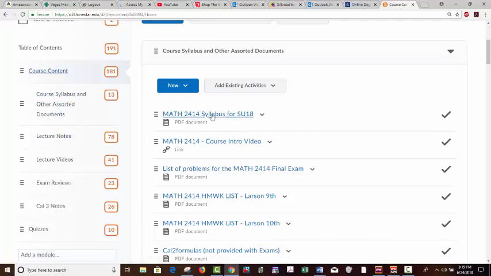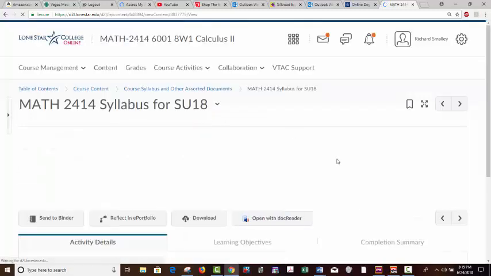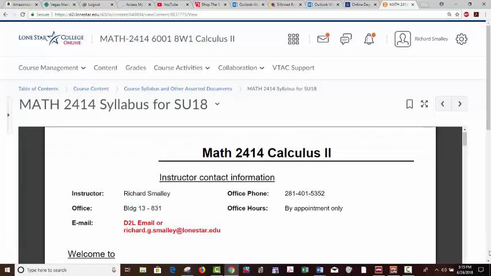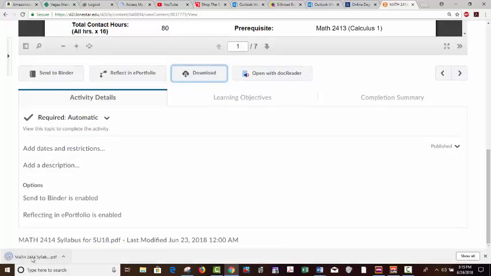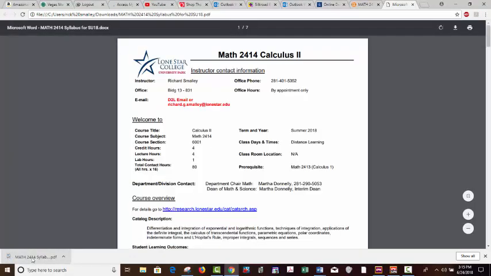All right, let's walk through the syllabus real quick. That'll be there anytime for you to look at the details. If you prefer to do this in full screen mode, you just come down here and go download, and it'll turn it into a PDF, and that way we can see it on full screen.